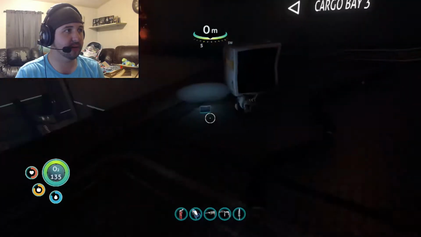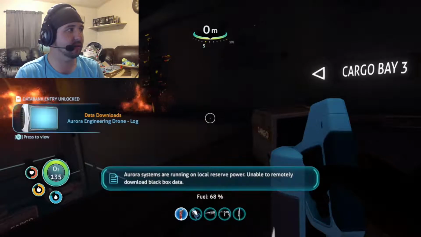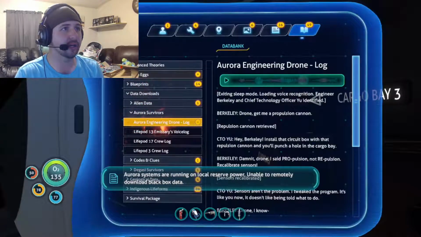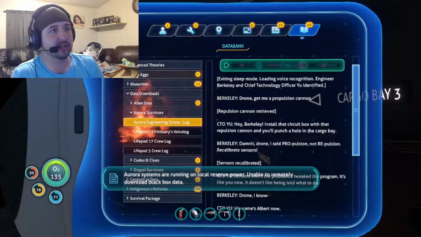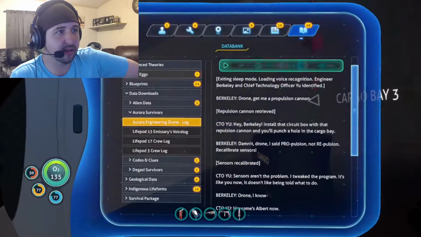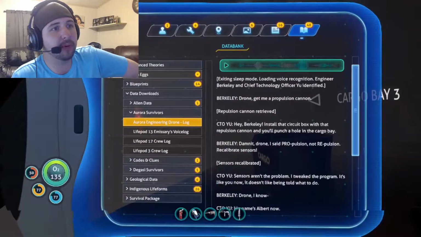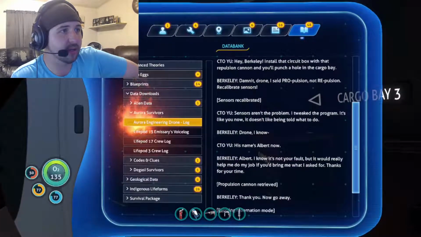All right, so we have the cargo bay down through there. Integrating new PDA data. Drone, give me a propulsion cannon. Hey, Berkeley, install that circuit box. With that repulsion cannon, you'll blow a hole in the cargo bay. Man, drone, I said propulsion, not repulsion. Recalibrate sensors. Sensors aren't the problem.